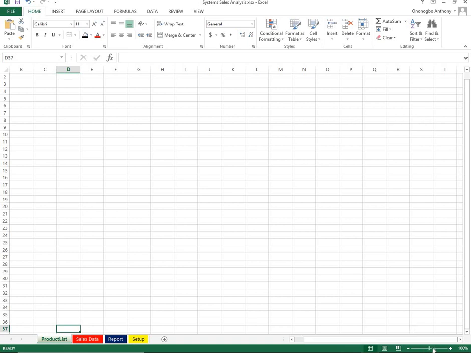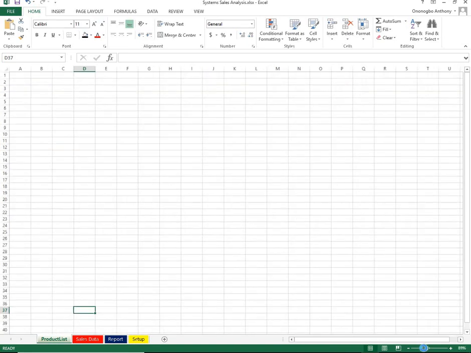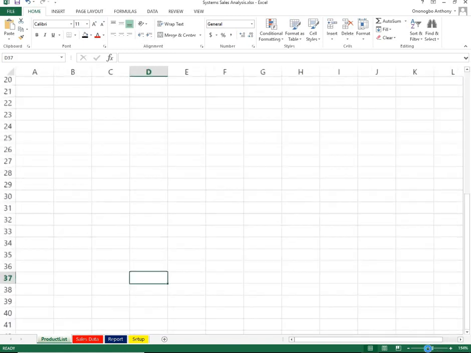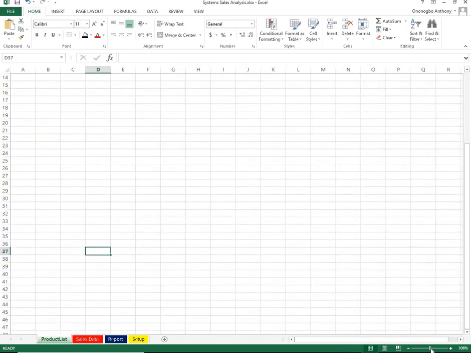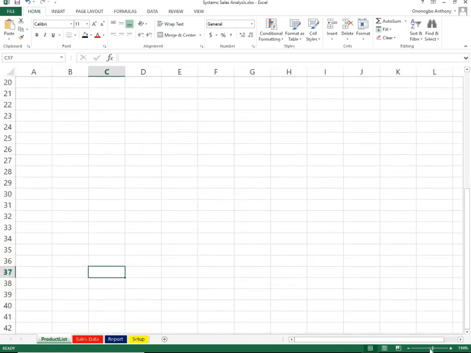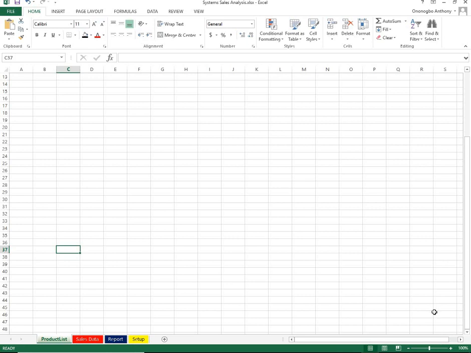Here you see this line. As I put my cursor on it, it says zoom. It tells me I can zoom it to less or zoom it to high. If I zoom here, you see what's happening to my worksheet. Then I bring it back to normal. If your mouse cannot bring it to normal, use the mouse to normalize it. I'm trying to get 100. Okay, that's 100.